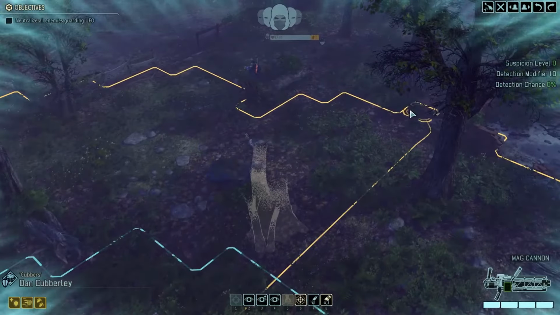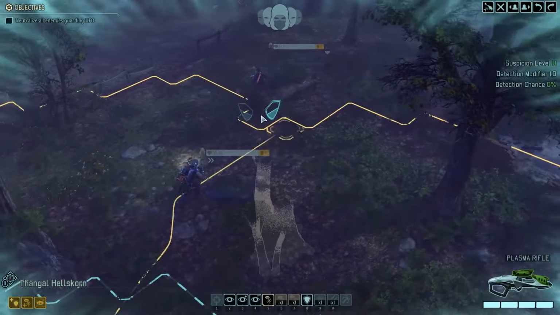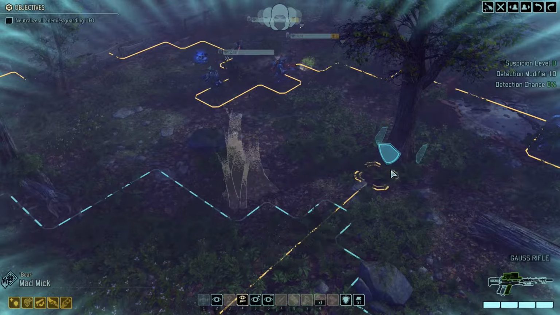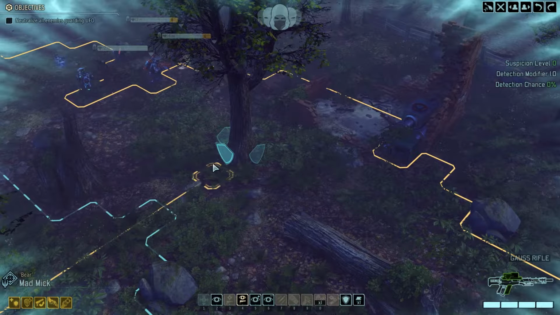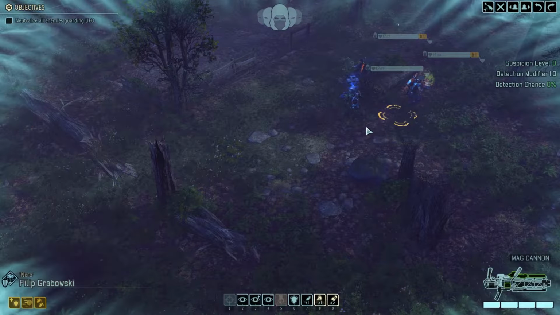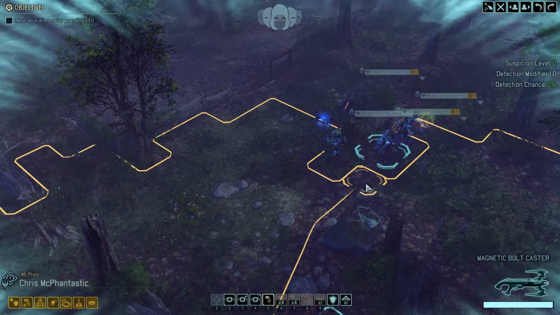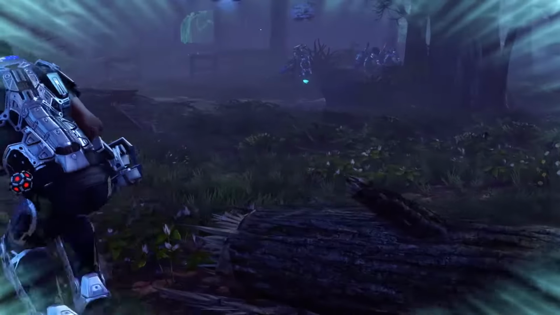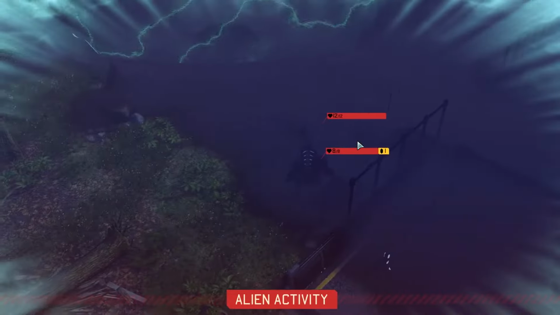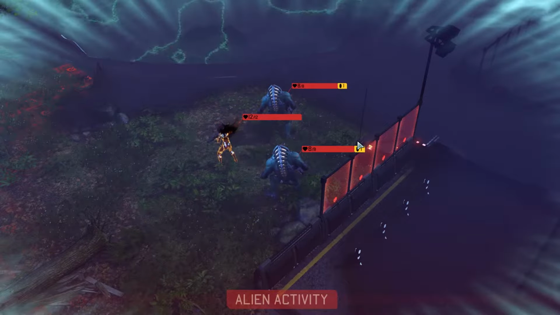So I didn't see anyone. I'm fine with that. I'm fine with not spotting anyone at the moment, so we'll move everybody up. Tucking Mick back at the back with full cover. Stepping off, and then we'll bring everybody else in. I might just throw them like so for now. We have movement already. Two Mutons and a Codex.